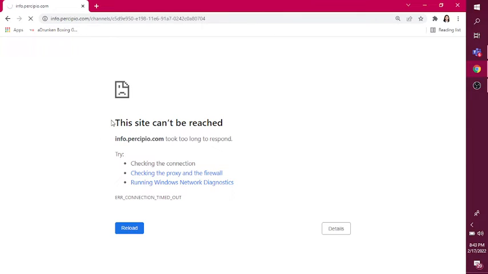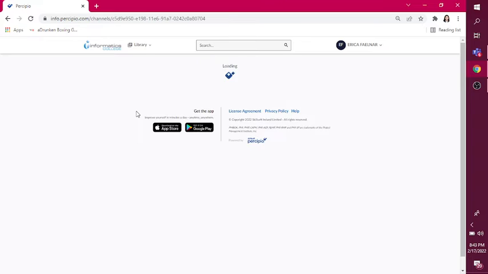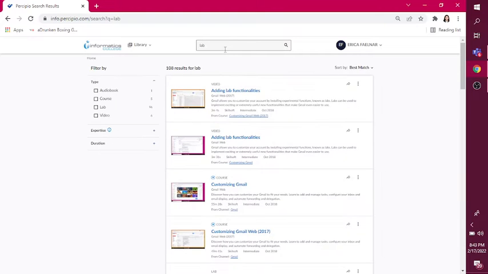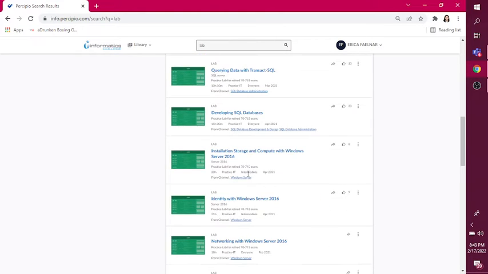Mahina na po yung internet connection. Search Lab, Developing SQL Databases.